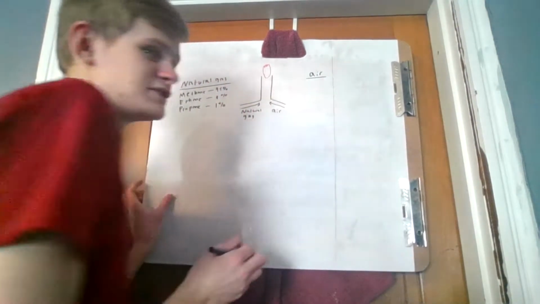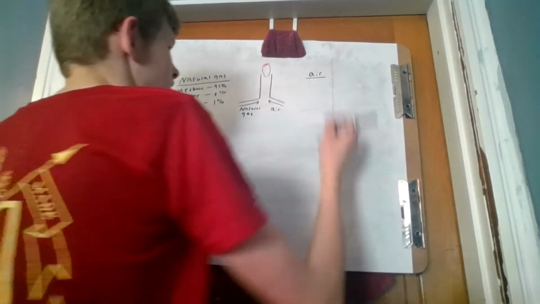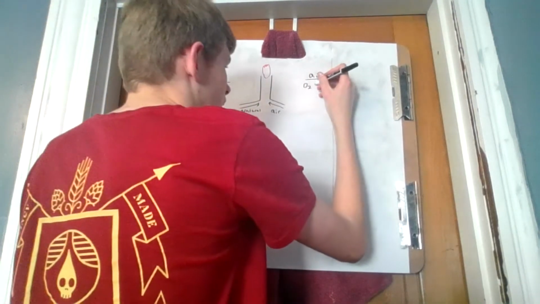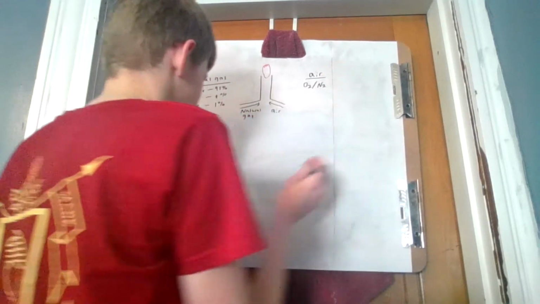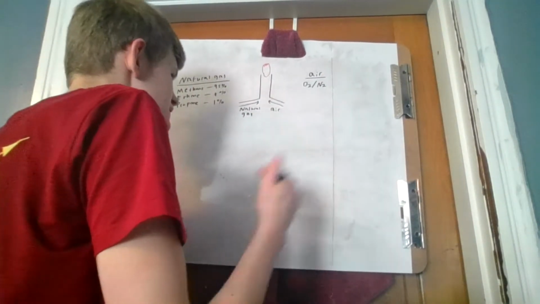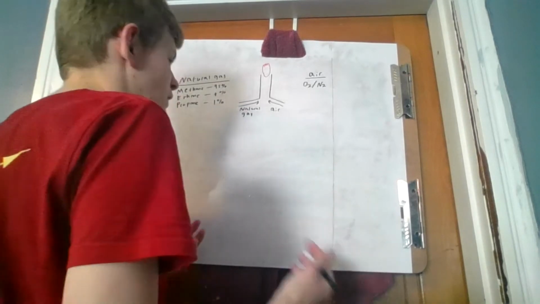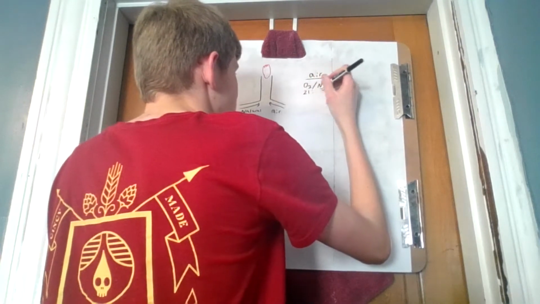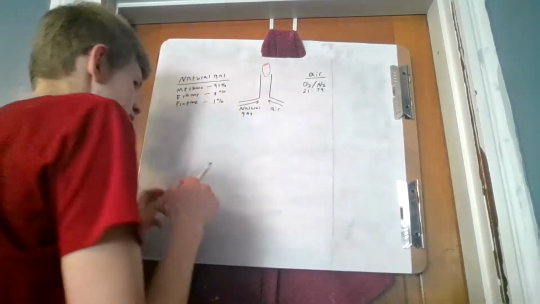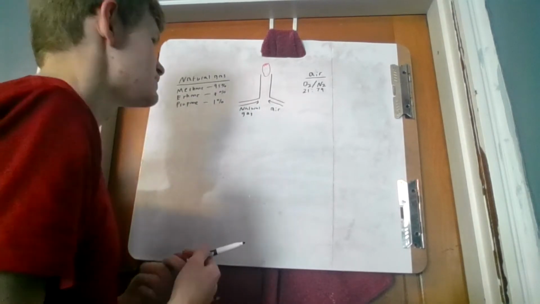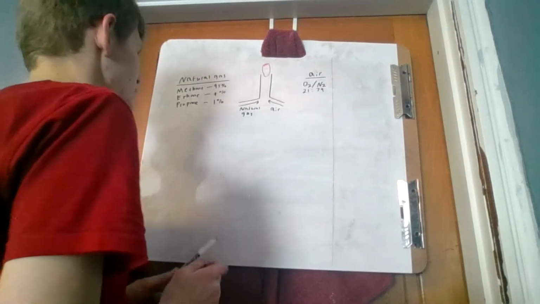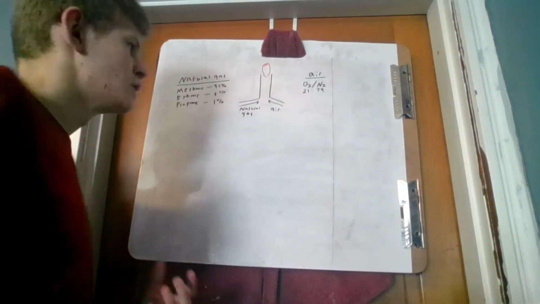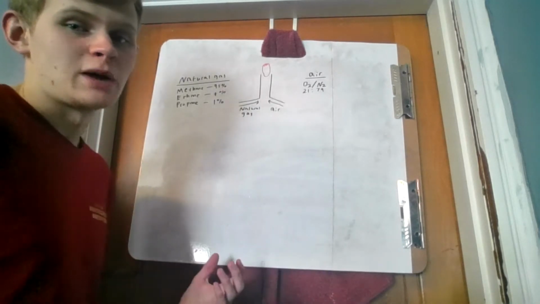And in our air, since we're using normal atmospheric air, we have a ratio between two molecules: oxygen and nitrogen. This ratio is going to be 21 to 79, so every time there are 21 molecules of oxygen, there are going to be 79 molecules of nitrogen, just to form a 100% ratio between them. And with this, we can then start finding out what our stoichiometry is going to be.